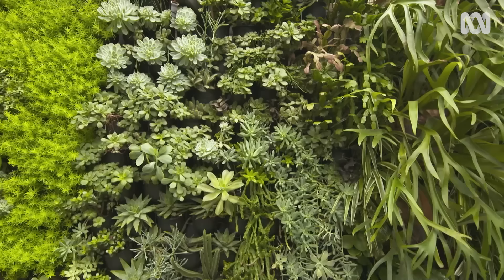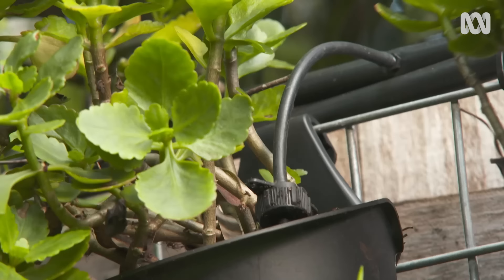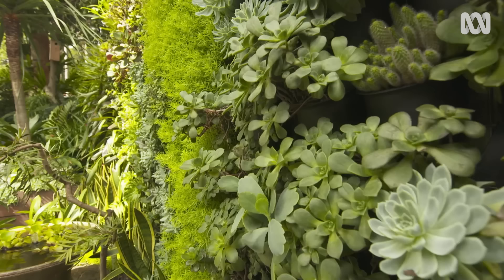Also where the sun is — that section only gets four hours of sun, so that's where all the succulents are. How important is the irrigation system, and how do you water all the plants? It's very important — irrigation is also the main key issue for a green wall. You can use a drip line or individual drippers. It will trickle down to the next level, and the next level will just keep trickling down. So it's like a cascade. Exactly.